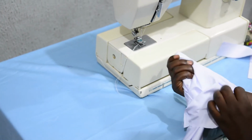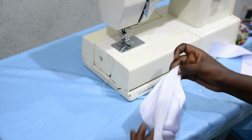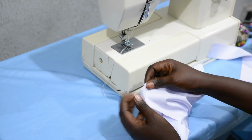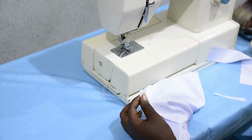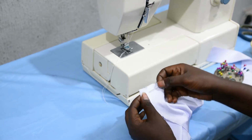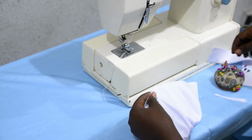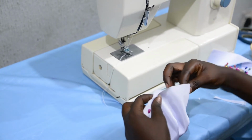So with this, I'm still having right side facing the wrong side. So I'll be taking this together and stitching with a 1/2 inch seam allowance. I'm stitching with 1/2 inch because I added 1/2 inch on the shoulder line. So whatever inches you added as your seam allowance should be what you use in joining. Okay, so I'll be joining this together now.